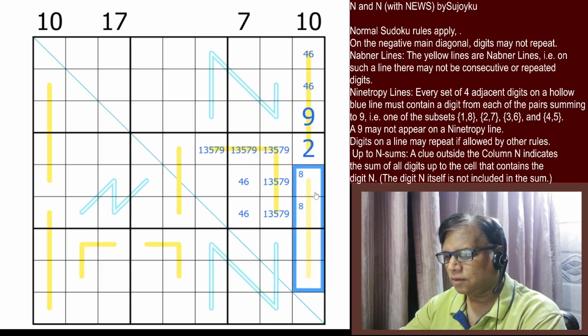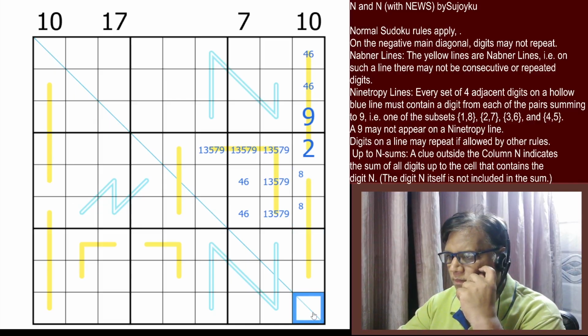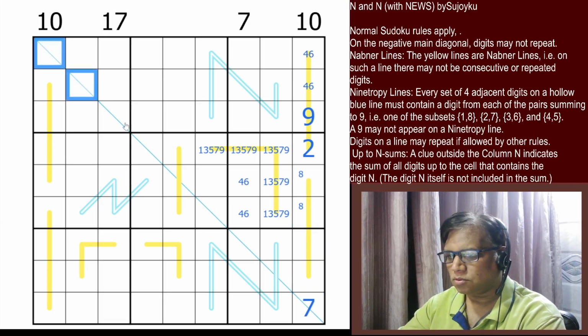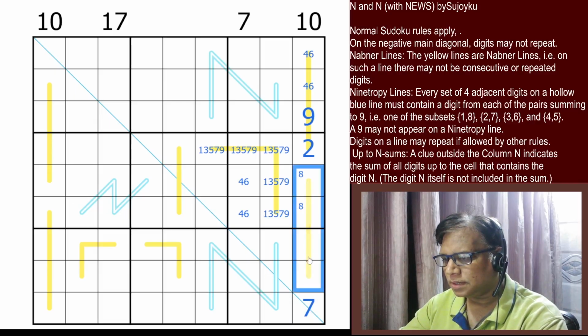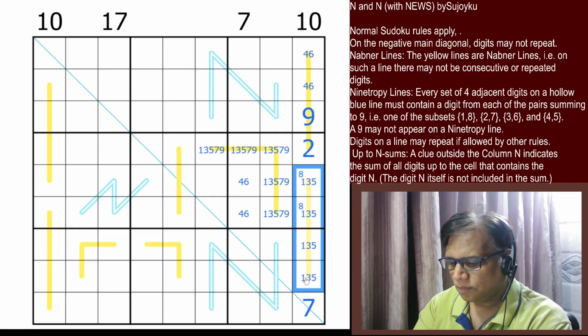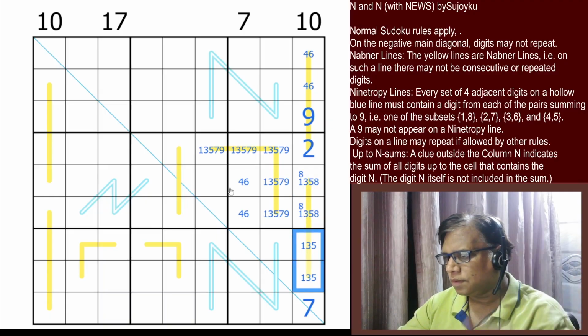So if 8 is there, you cannot have 7 on this line, right? So this has to be 7. Is that correct? Yeah, I think that's correct, right? We definitely know that 8 is here on this line, in this box. So you cannot have 7 here. So that's simple. We got one digit on the diagonal. So now remember, this diagonal cannot contain 7. Oh, now we have 7 here, right? So we know this digit. This must be 1, 3, 5, and 8 is already there, right? So 1, 3, 5, 8, 1, 3, 5. Okay.